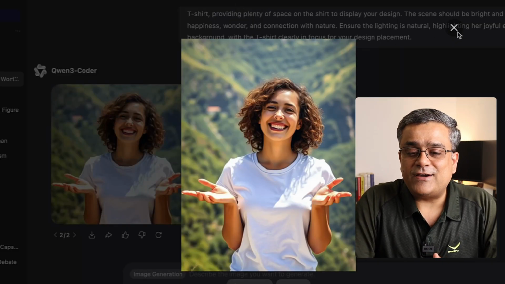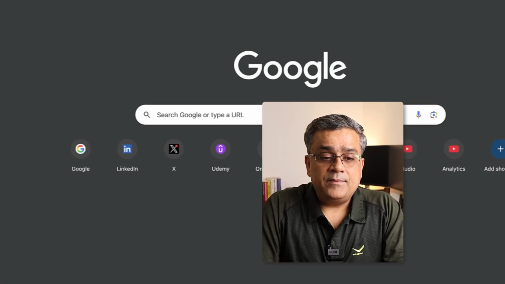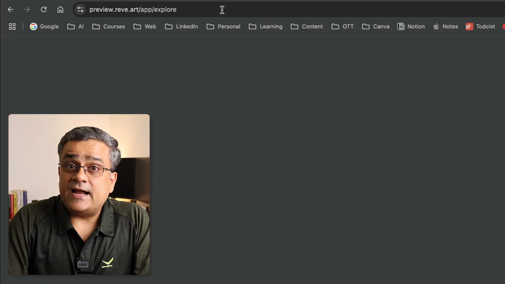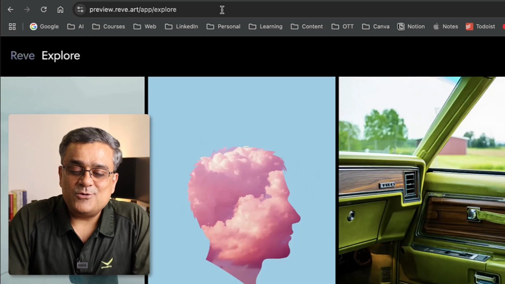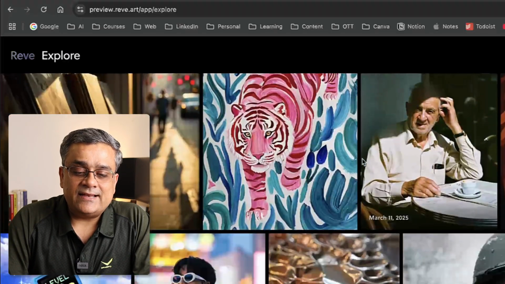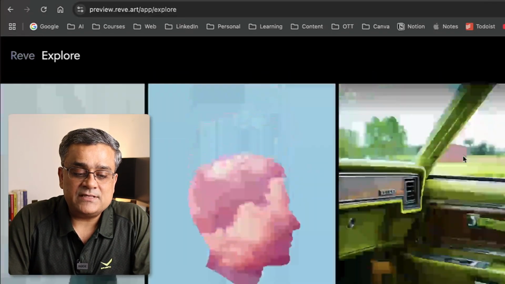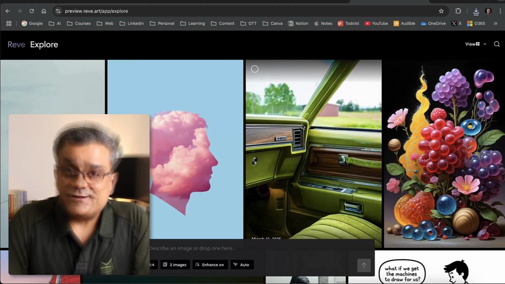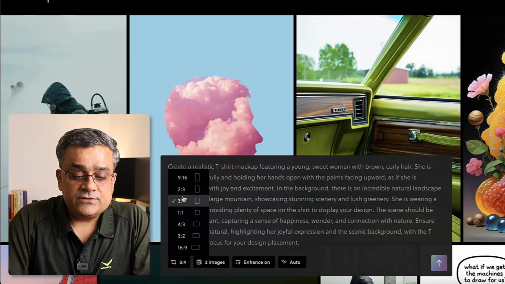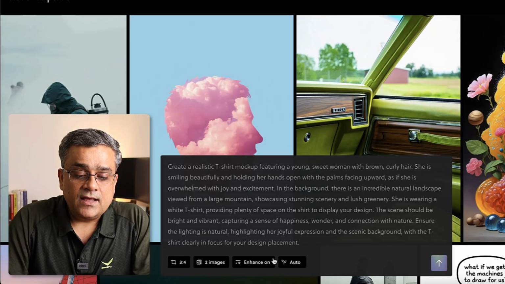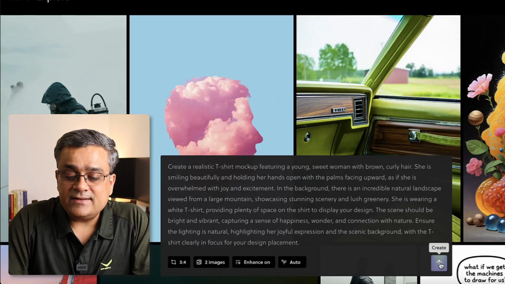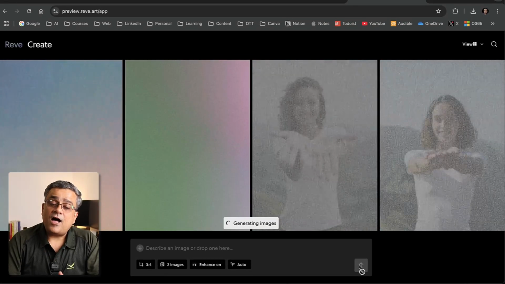And let me show you the final option. I'll open a new tab and this is riv.art. And there, let's see how it also generates. They try to mimic a homepage like Midjourney. So there are multiple images it's showing. You can see, and you will be able to take some inspiration from these images. But let us use our same prompt here and let's see how it generates. And again, I'll select 3:4. It's already selected here. How many images, 1 or 2? I'll select 2 and then click on create and let's see what it comes back with.